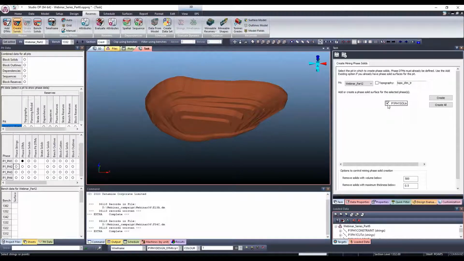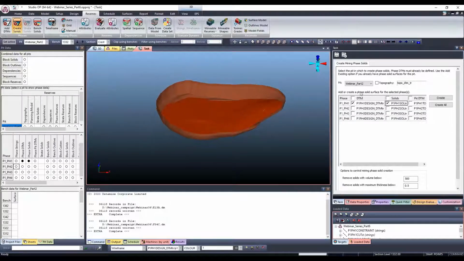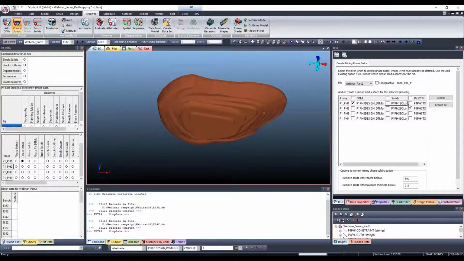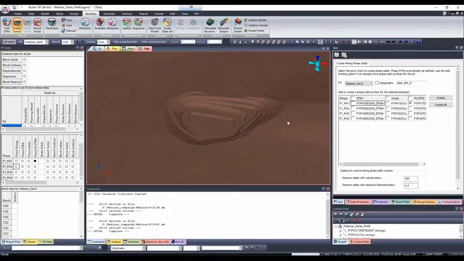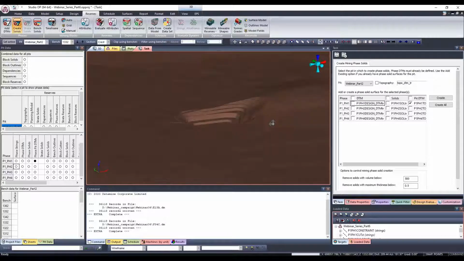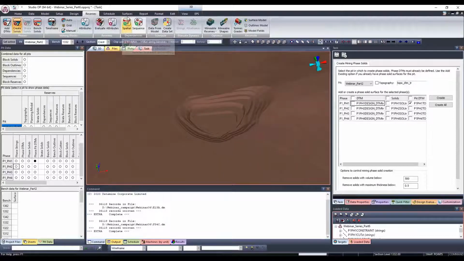And this tool creates the solids with the topography. You can display the topography to check if it's the correct one, and also merge the topography with the pit. So here, if you don't know how to use our surface tool or update DTM to do this, you can use the create solid and it does it for you automatically.